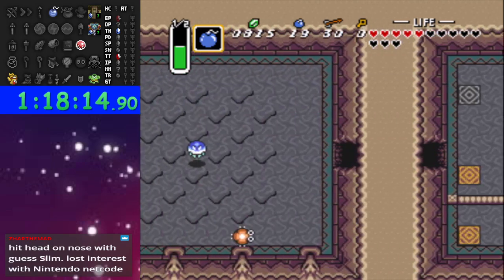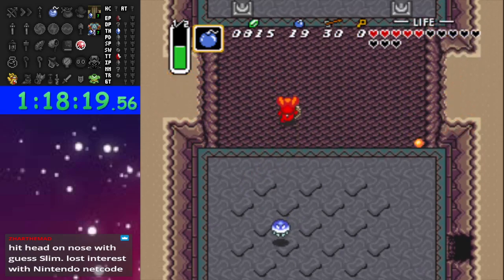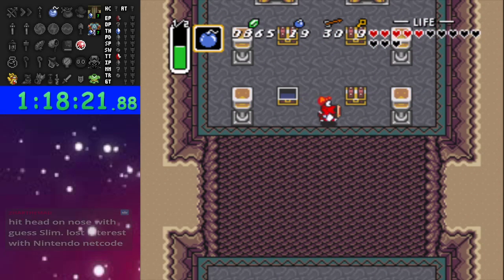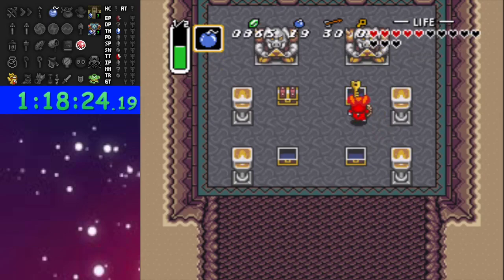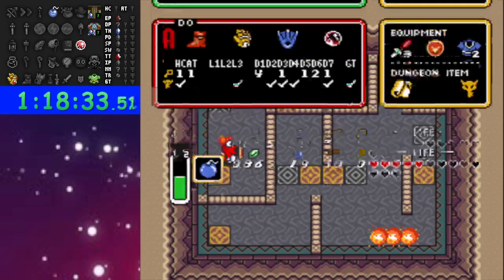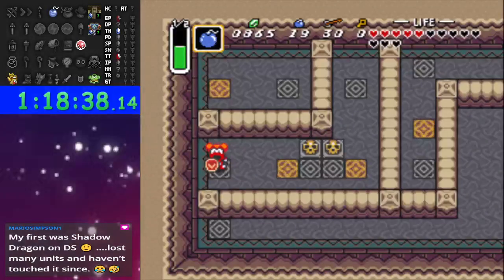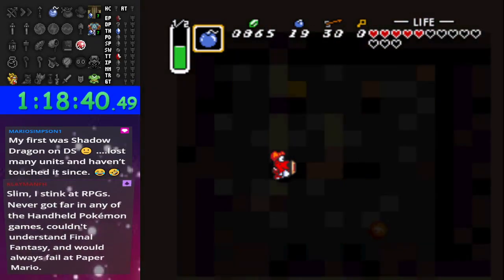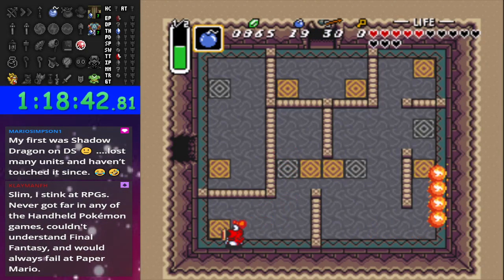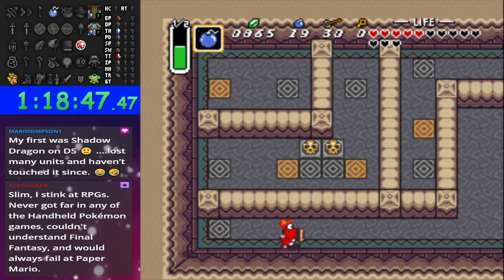Hey, heading those with Guest Slim, lost interest in Nintendo Netcode. Eh. I mean, that's fair. Here's the thing, I don't have an issue with Nintendo Netcode, but there's no excuse for it to be as bad as it is. I'm fully willing to admit and agree with that. There's no excuse for how bad it is. It's literally connected with pieces of string, not wire or anything.